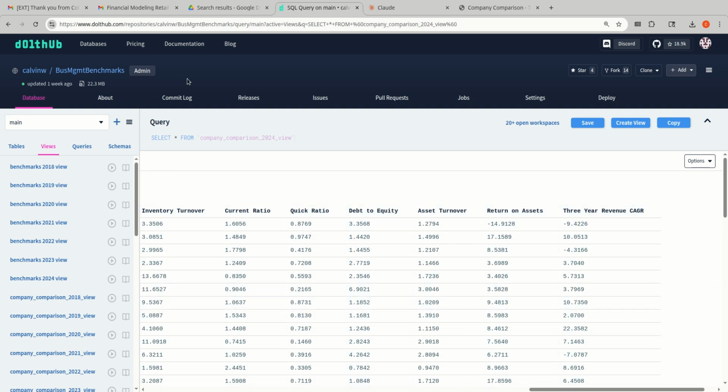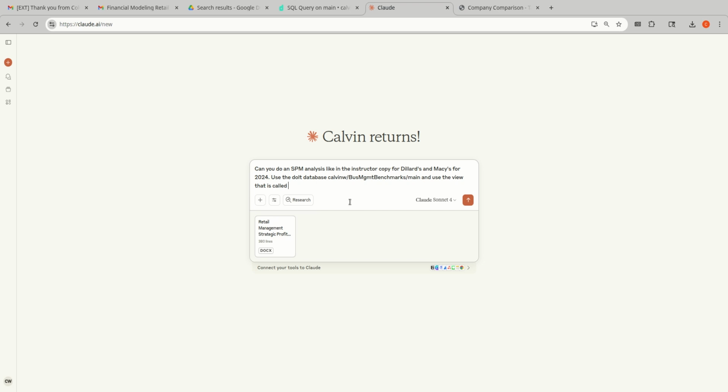So if we tell Claude it can use that view, which is called, what was it called? Company comparison, and then the actual year put in, and then view. So use the view that's called that to get the data to use for the SPM analysis.